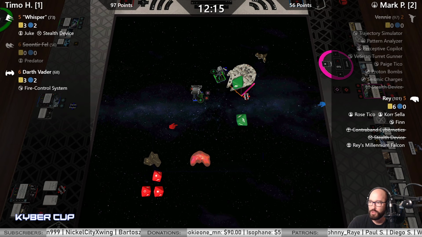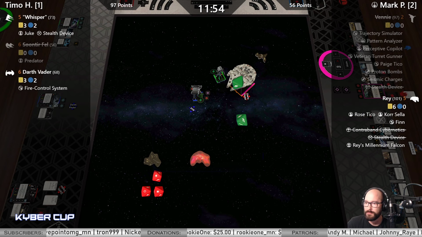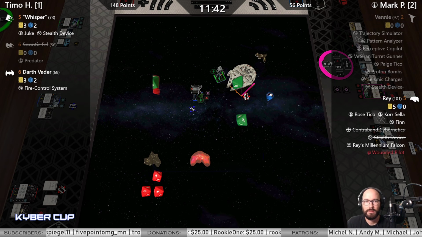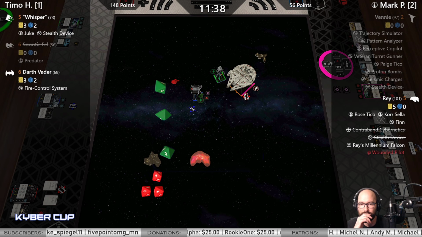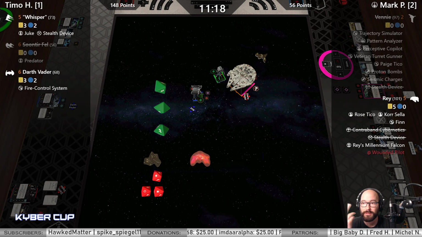One evade. Can spend a force point for another. And should be taking one crit, right? Spending one dice for a target lock. Wounded pilot. Yep, just has Vader. Two force points and the target lock.